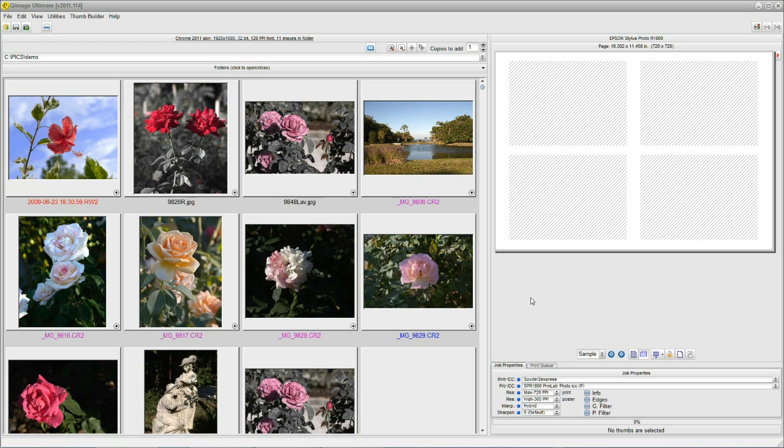Well, the first thing we're going to do is make believe that Aunt Susie called and she said, you know what, I just saw your rose pictures on your page on the web and I really like them and I want you to make me some prints for my garden club. And of course you proudly say, of course. And you ask her what number image she's interested in and she says number 9817 over there, that nice rose. And you say, well, what size prints do you want? And she says, I'd like to have two 5x7s to start.